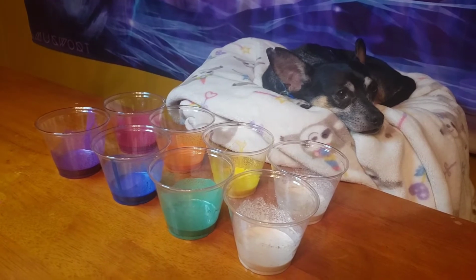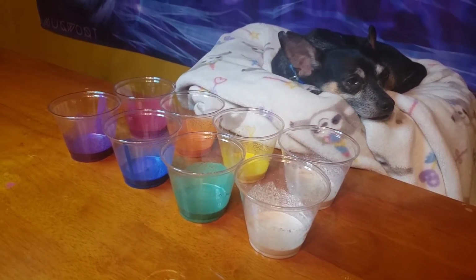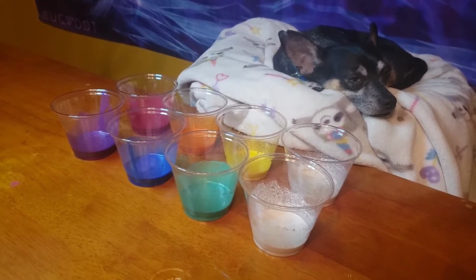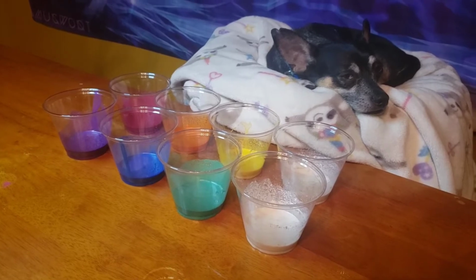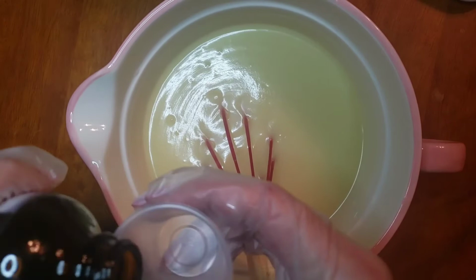Okay, now that Android has done all of the hard work, I'm going to excuse him from our table and we can mix our lye water with our oils. I'm just going to mix our batter to a really nice light trace. And I'm just going to whisk in about 2 ounces of our fragrance oil.